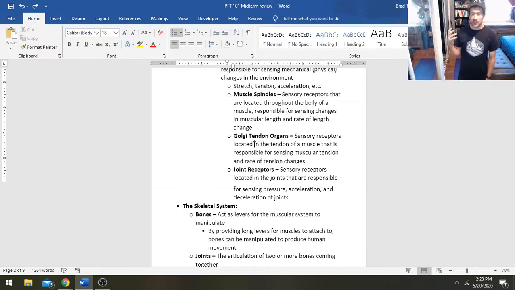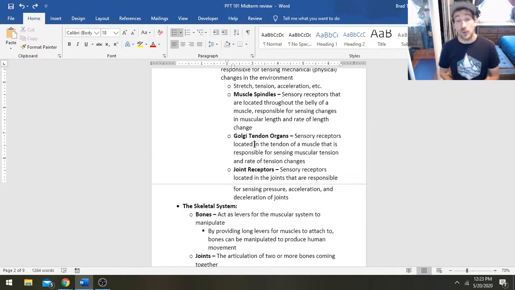So let's say you have an overactive muscle spindle, and as you're stretching, it's sending a signal to the brain saying, hey, we're at max length, we can't possibly go any further. But the Golgi tendon organ realizes there's very little tension and it's not likely to rip off the bone. Well, then it can send a signal that will inhibit that muscle spindle. We call that process autogenic inhibition. And that's how we actually improve our mobility.